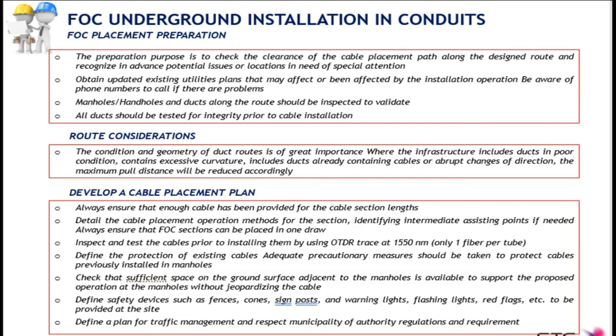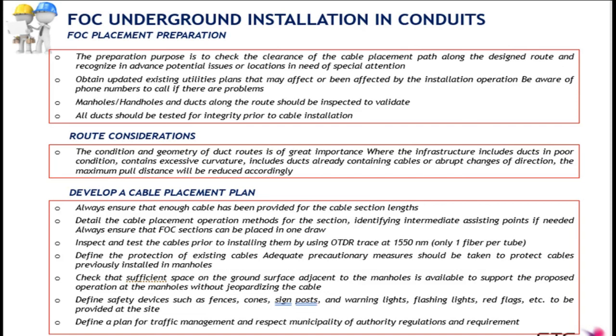Inspect the handholds and manholes according to the network survey requirements, and test the integrity of the ducts. Then have a look at the geometry of the duct routes, if they are straight or bent, and if they have excessive curvature, try to fix those. You have to plan all those things ahead and try to remove abrupt changes of direction.